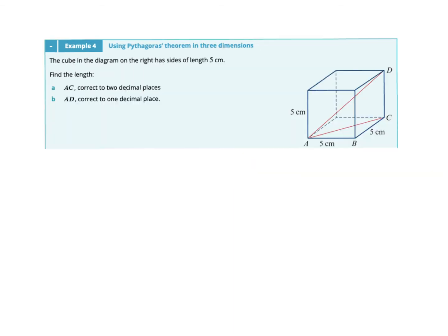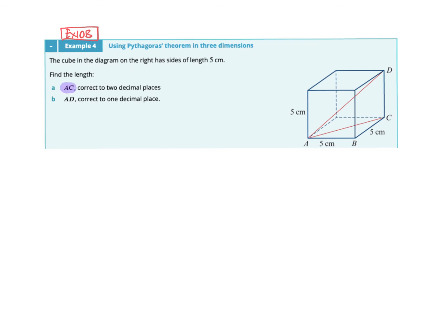Okay, with this next example, this is going to be from exercise 10B. So this is when we're going to get into 3D shapes. When you have the 3D shape, you have to try and find the right angle triangle within the shape when we're trying to find this. So the first one I'm going to do here says find length AC.